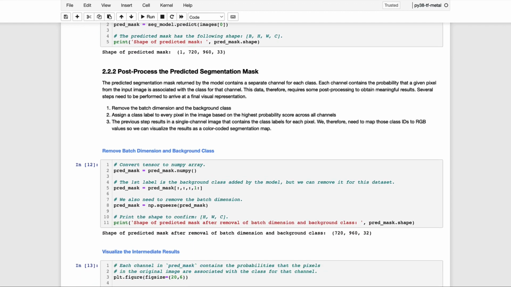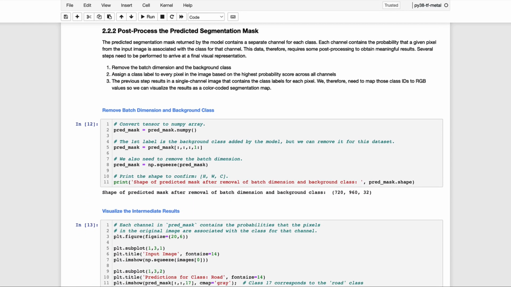So in this next code cell, there's a couple of things that we're going to do right off the bat. First, we're going to convert the predicted segmentation mask from a tensor to a NumPy array. And then following that, we're going to remove the background class from the predicted segmentation mask that was added by the model. And then finally, we're going to remove the batch dimension, which is not needed for post-processing the predicted segmentation mask.